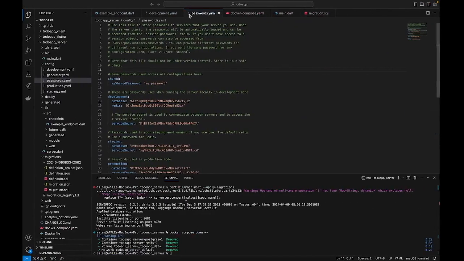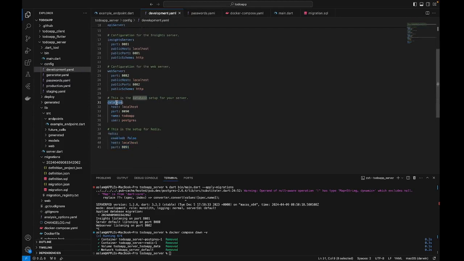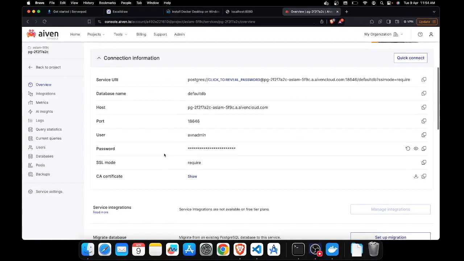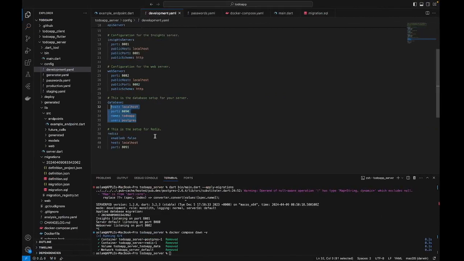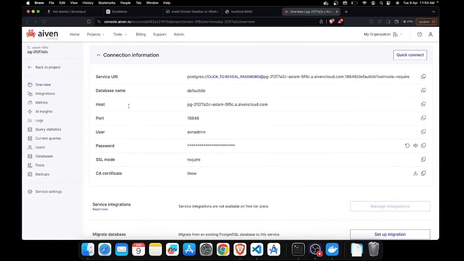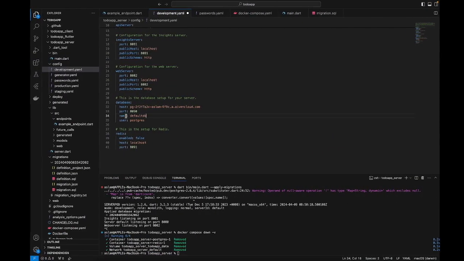As you can see, in the development.yaml file, there is a section called database. This is the configuration of our database. We can replace this configuration with our A1 database configuration. The first one is host. Just copy it, come here and see host. We have localhost here, so we will replace it with the A1 provided host. Then there is the database name, so come to the DB namespace and give our database.